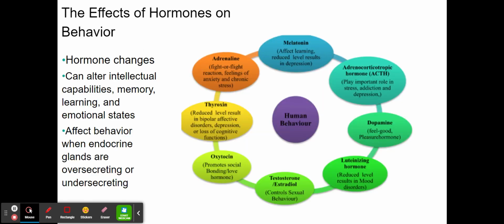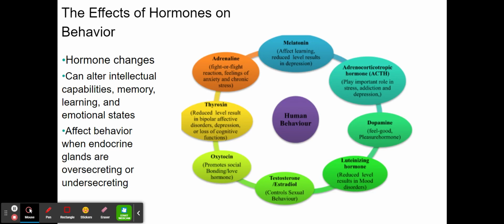So, as we've seen, the hypothalamus regulates many endocrine functions, and hypothalamic neurons monitor the levels of many circulating hormones. Other portions of the CNS are also quite sensitive to hormonal stimulation. We can see the behavioral effects of specific hormones most clearly in individuals whose endocrine glands are oversecreting or undersecreting, but even normal changes in circulating hormone levels can cause behavioral changes.